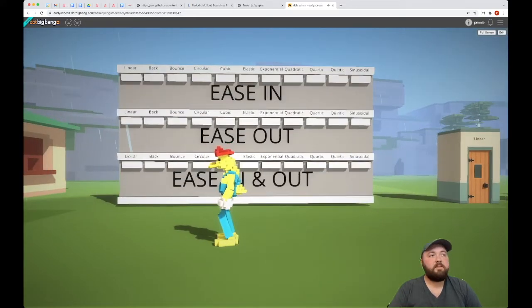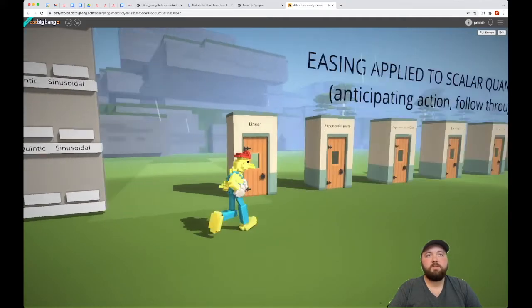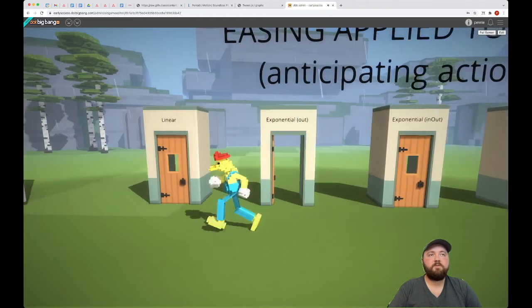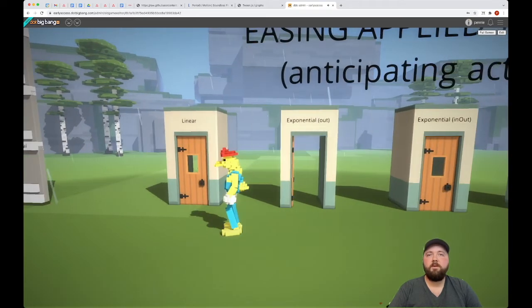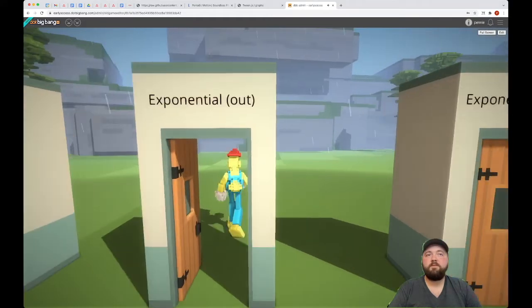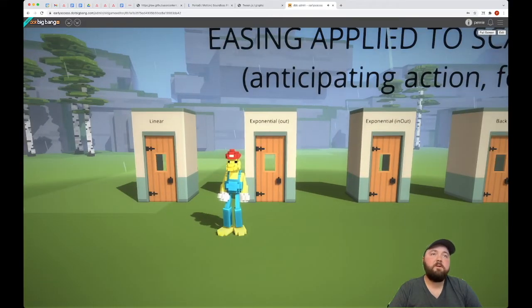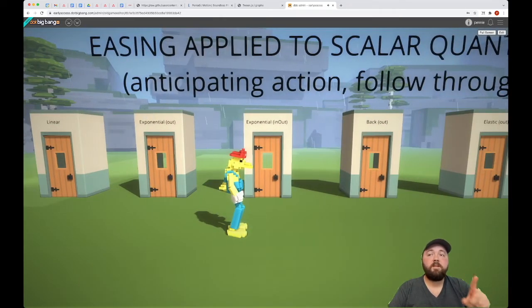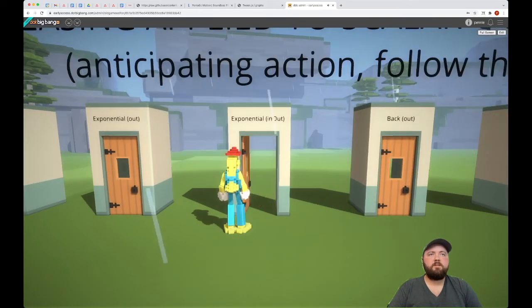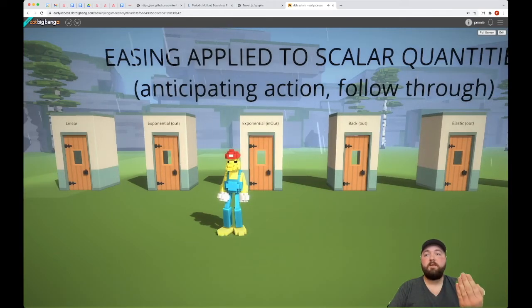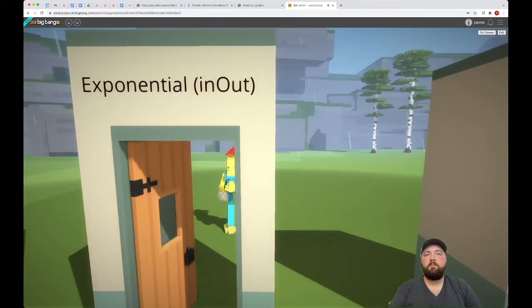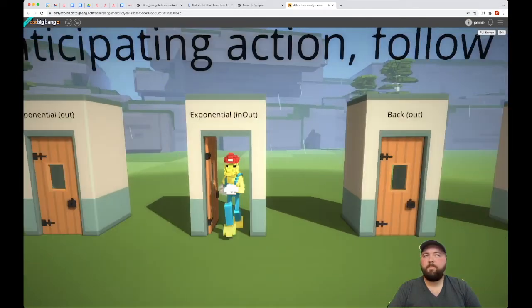So now that we've looked at these, let's look at the rest of our door animations here. Again, we've got the boring linear, and then we've got exponential out, which is just a smooth curve out and back in, no frills. So if you're making a serious game with not a lot of whimsy, might be good. Exponential in-out I particularly like for serious game doors, because it starts out slow and then very rapidly opens and then slowly stops. So it gets out of your way quickly, but you can kind of feel the weight of the door.